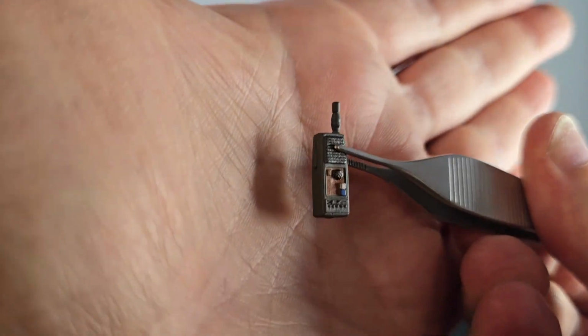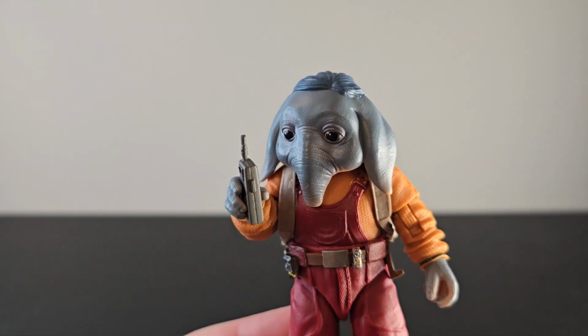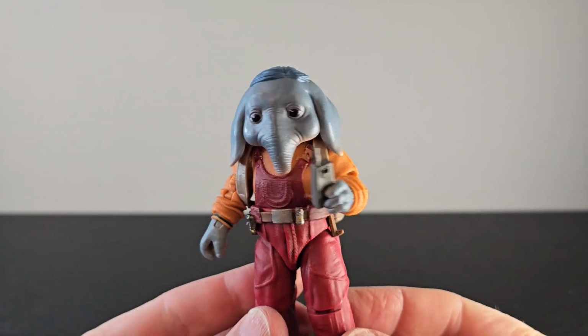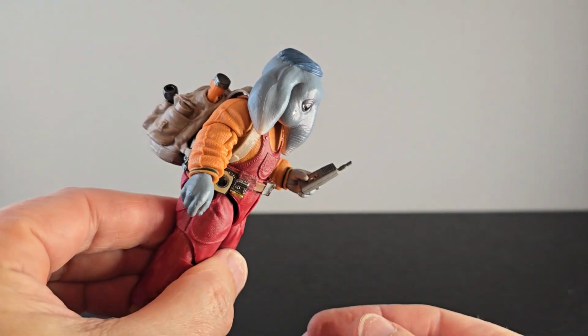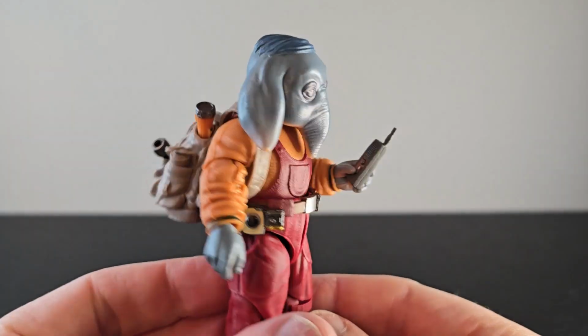That's awesome. And there's the walkie in the right hand, very tight. I mean, Neel's fingers are like concrete. That thing's not going anywhere, and that's a pretty good look. And there it is in the left hand. I think that looks very good. And again, Neel's fingers are like concrete. This thing is not going to fall out. Yeah, I'm kind of liking that.